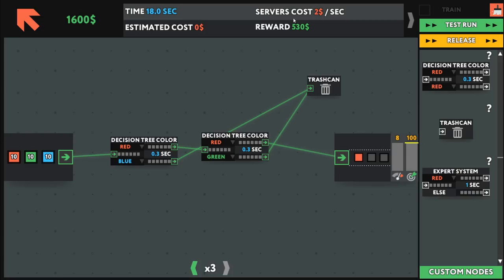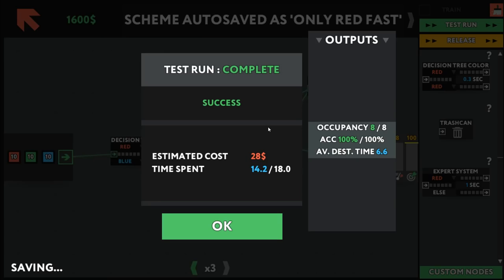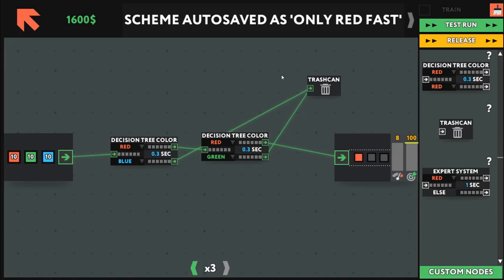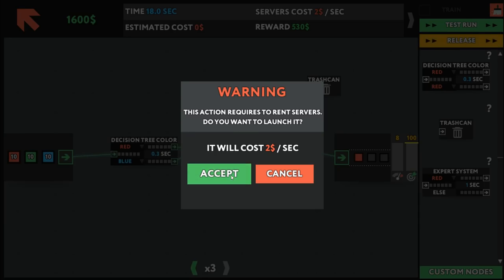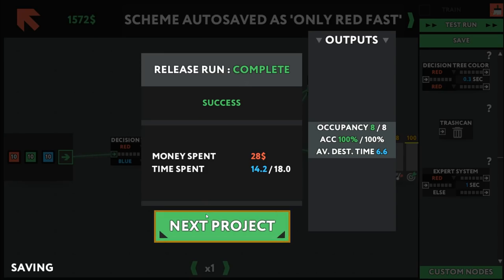And you can see there is a server cost here. We're getting money, we're getting a reward for doing this. The idea here is to do it as fast as you can. And basically, as fast as you can is the whole plan here. And there we go, we got it. Okay, spent 14 seconds. Excellent. Release it. Job done, and then we get paid some money. I'll show you what we can use that money on here in a minute.